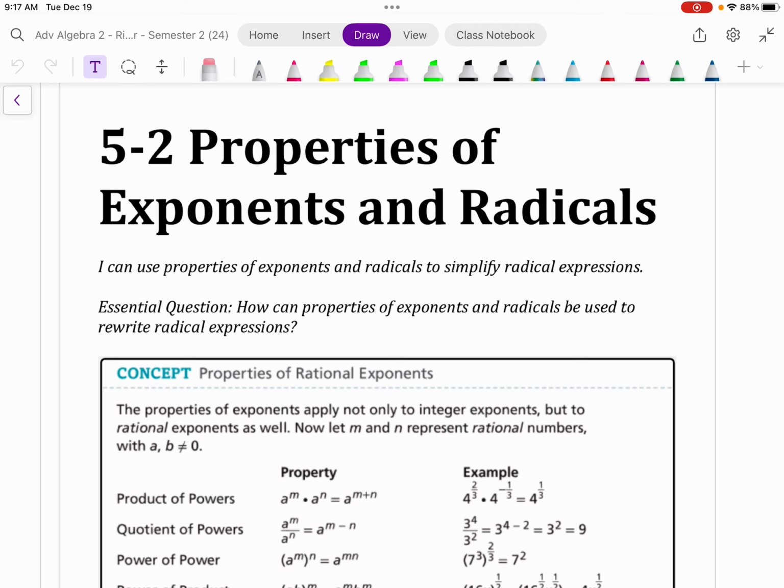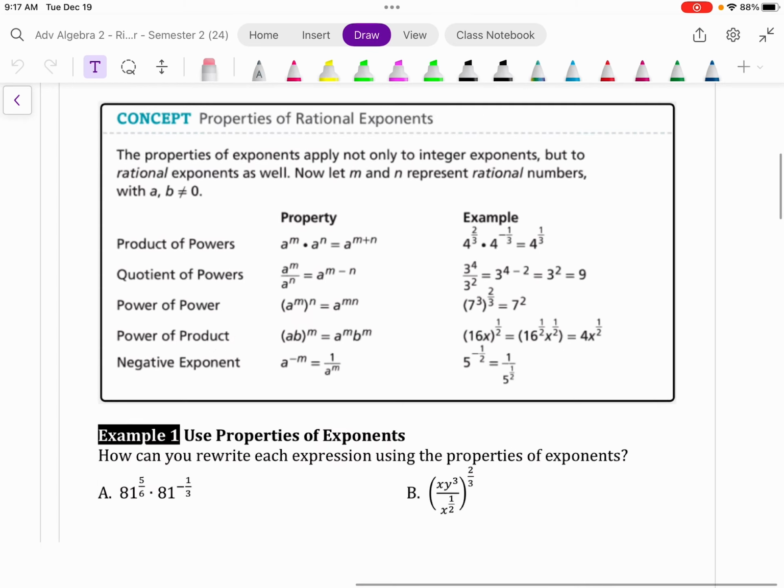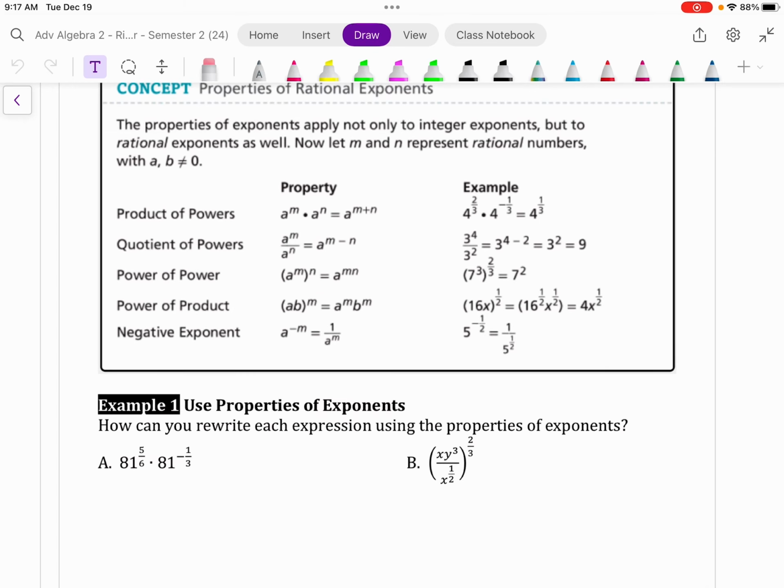So this may be one where you take a break in between, practice some with the multiplying, and then come back to the adding and subtracting. Just putting that statement out there in the beginning because it is a little bit of both. You have your properties here. You theoretically learn these properties in Algebra 1, but you had geometry in between, so some of us have forgotten what we do.